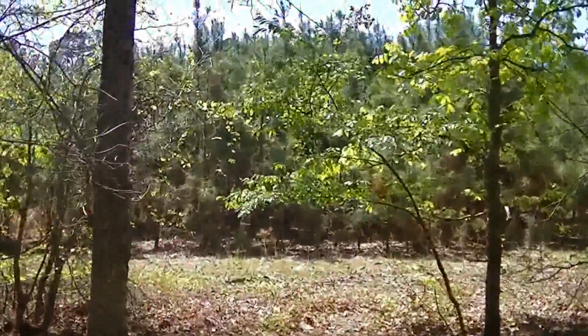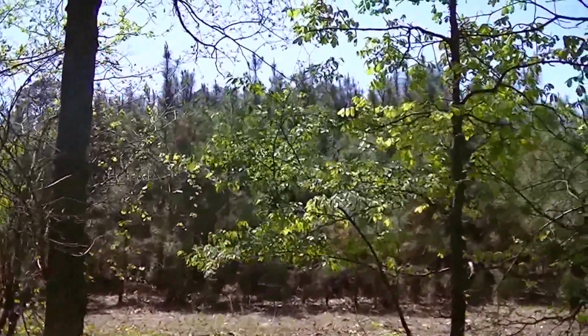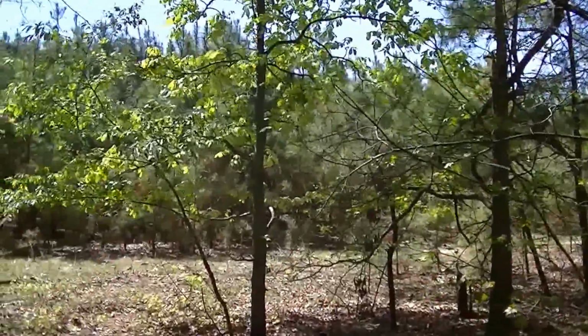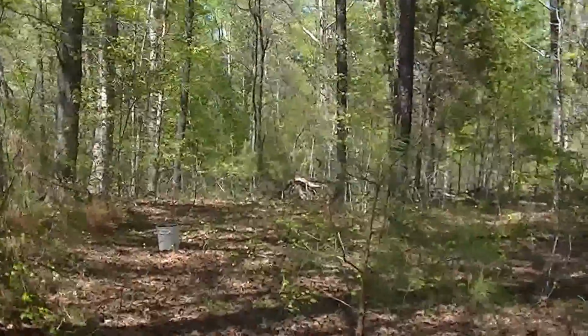First of all, those pine trees are just great habitat. If you were wanting to bed down and make beds for the night, that stuff you just can't beat it. You got pine straw everywhere for insulation. The pines block all the wind. It's just a great place to hide for whatever kind of critter you are.